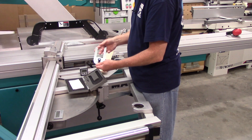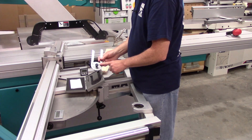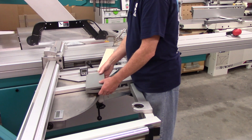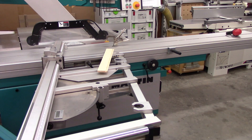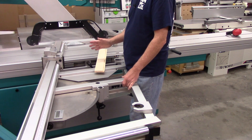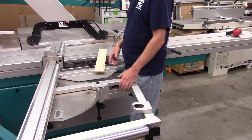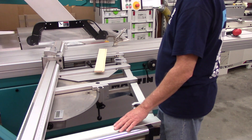I've got a protractor here with a vernier scale — its resolution is to the nearest 5 minutes, which is one-twelfth of a degree, and that's plenty accurate for what we're doing here. Both of these are plenty accurate. If you get a digital protractor, some of them have resolution to the nearest tenth of a degree, which is what you want. If it's any coarser than that — say half a degree — I wouldn't waste my money on that.